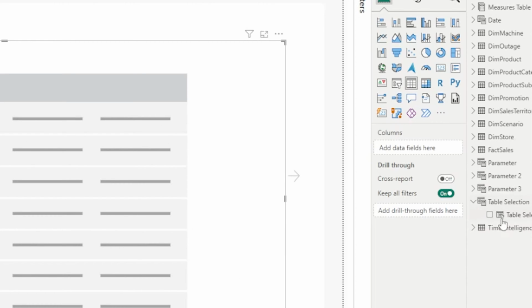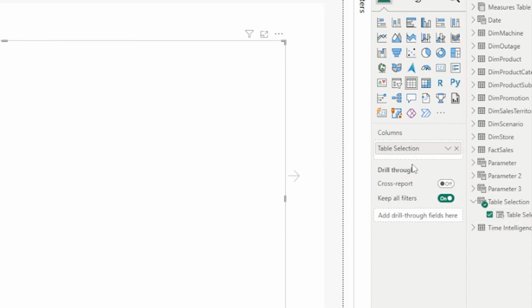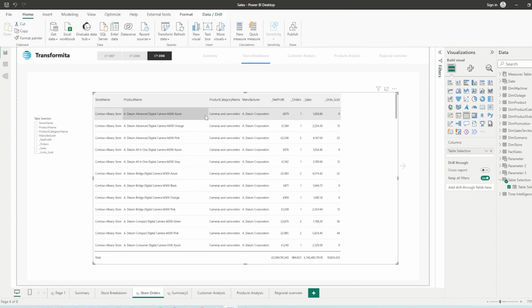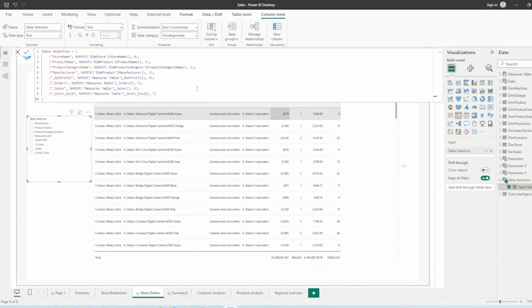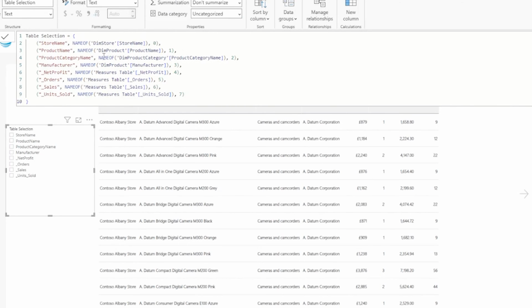And if I go to our table selection, if I bring that into columns, we can see everything we put inside that parameter is here. And if we selected our columns, we could build out our tables. But what we want to do is group these so that it becomes two separate tables, not based on a selection, as it requires more effort from the users. So what we can do is if we select our parameter, we can see it has this calculation behind it.